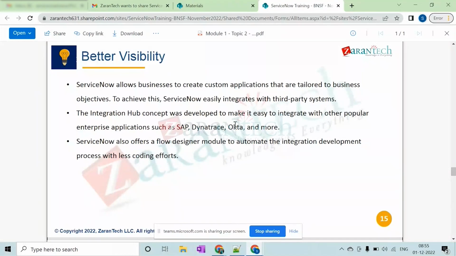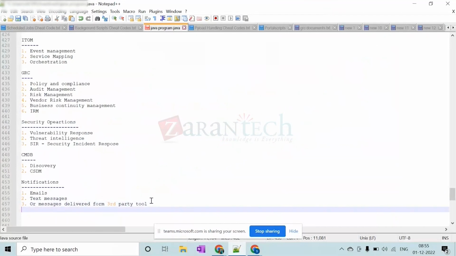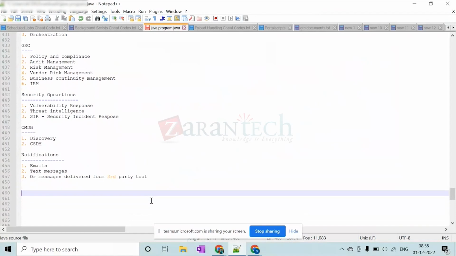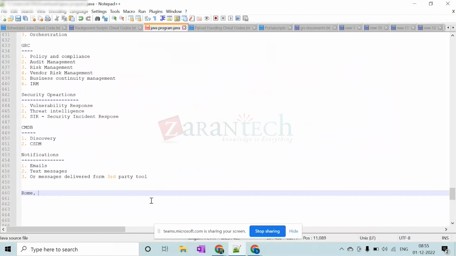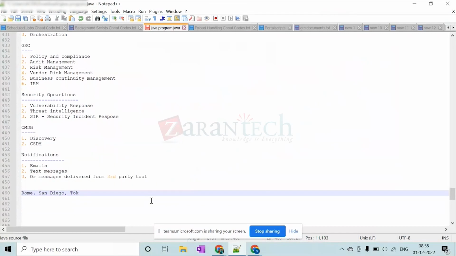One more thing to remember: right now, which version are we using? If you open the PDI, you would get the Rome version, then the San Diego version, and another one would be the Tokyo version.